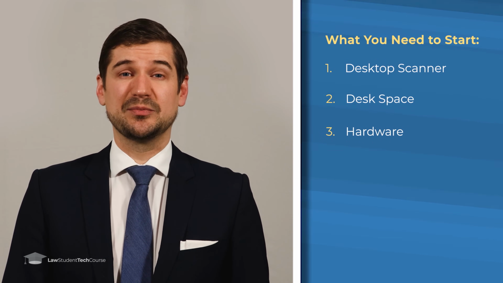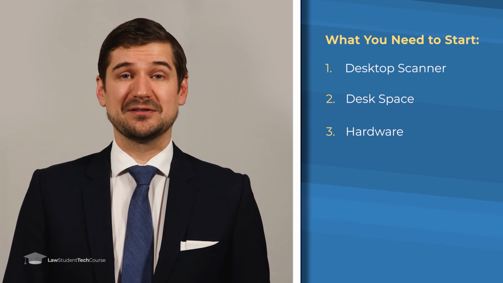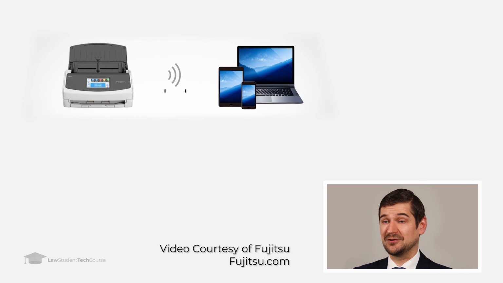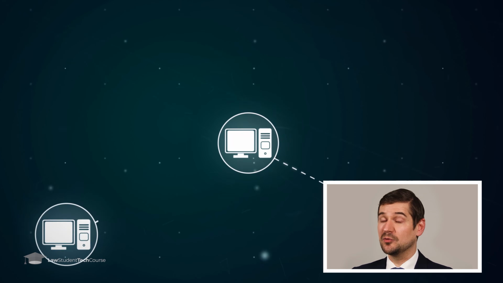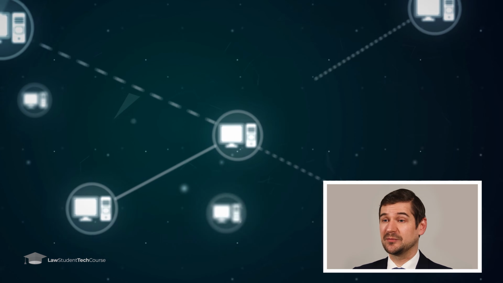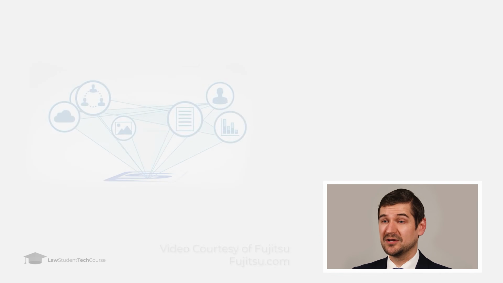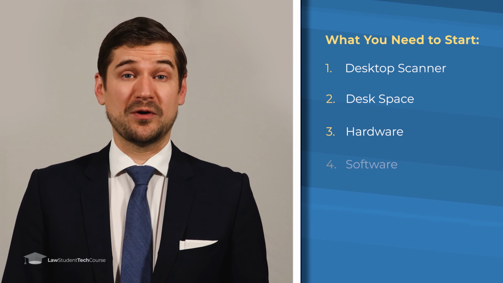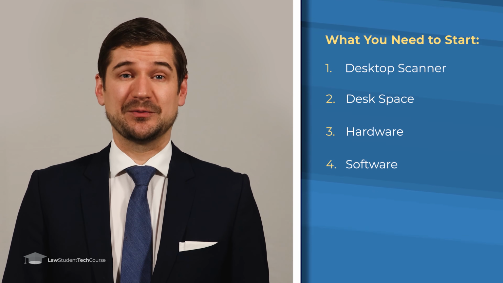Third, you'll need standard computer hardware. Desktop scanners connect to computers by wired or wireless connection. Once your scanner is connected, you'll need a hard drive which is large enough to hold your scanned documents. Alternately, you may want to configure your scanner to save documents to a public directory on a network so that other people can access and use the documents that you're scanning. Fourth and last, you'll need computer software.